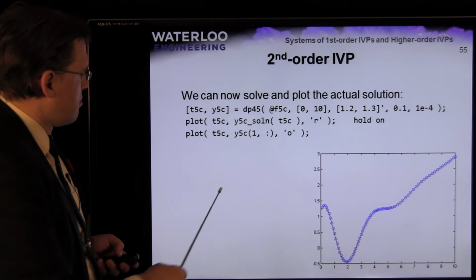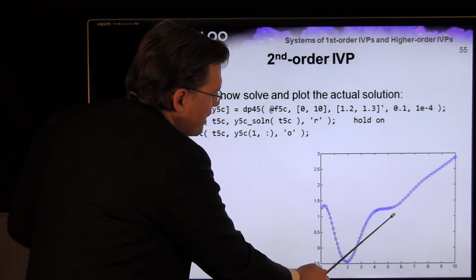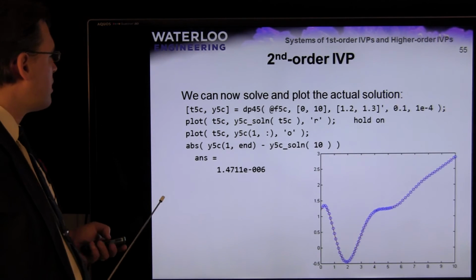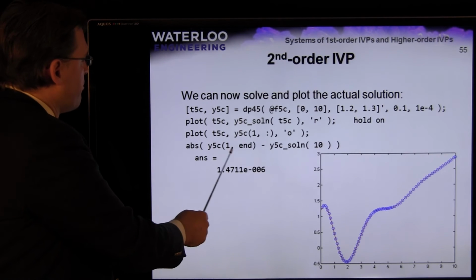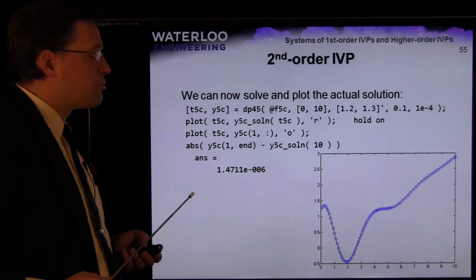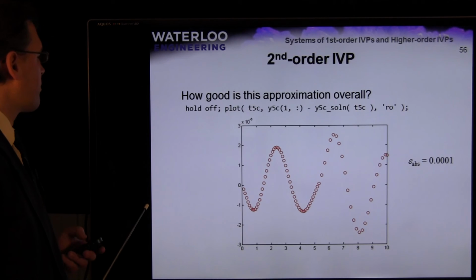And we get what appears to be a really nice approximation. Here you can see that h is smaller. Here h is larger. In fact, as we calculate the difference between the last value and the solution, we get that it's reasonably close. It's definitely within our required error.